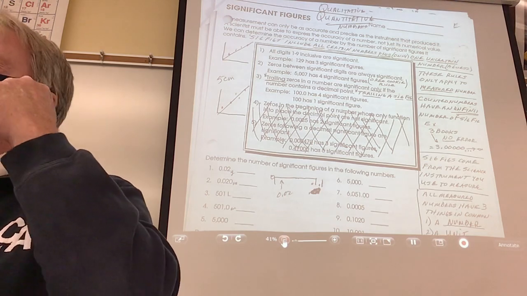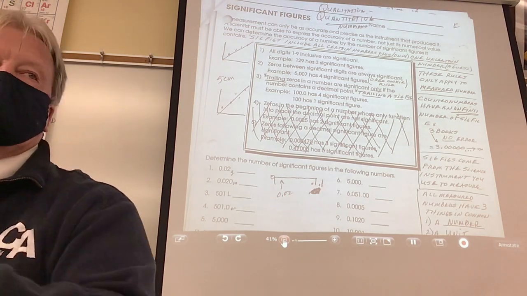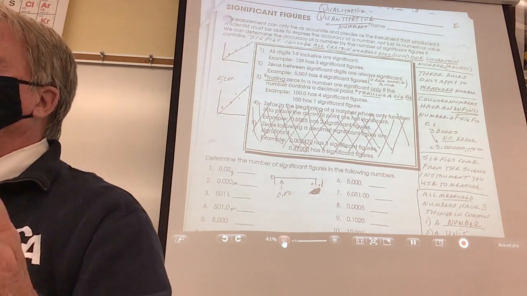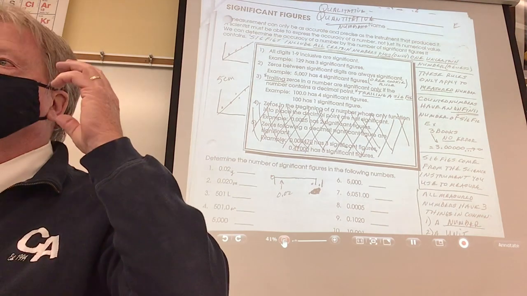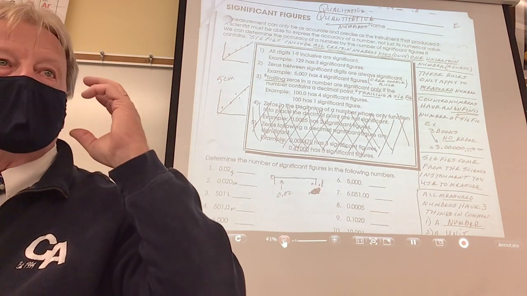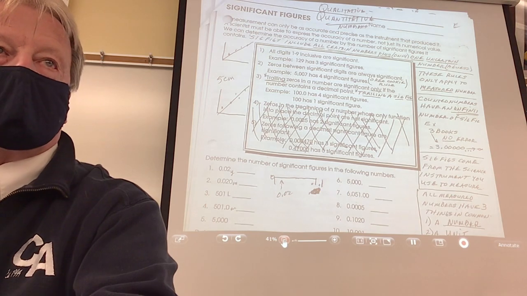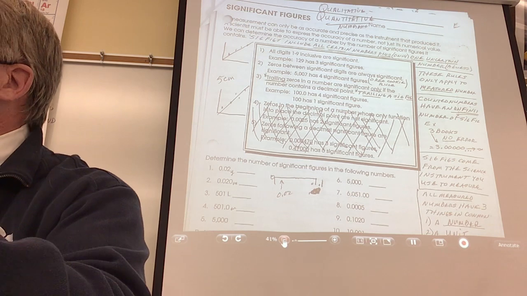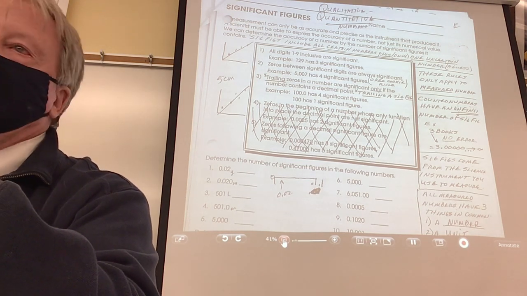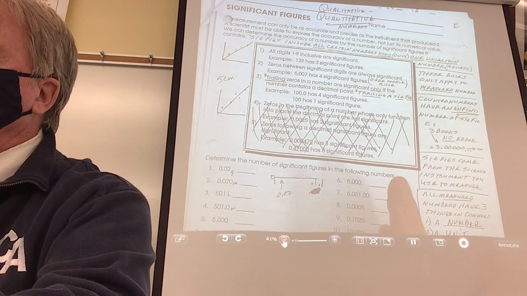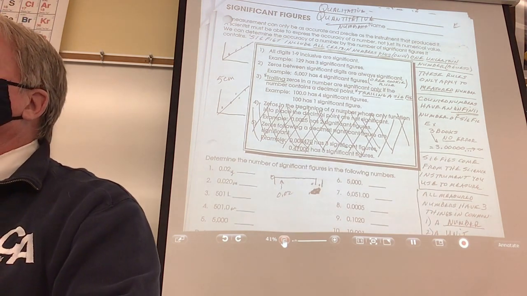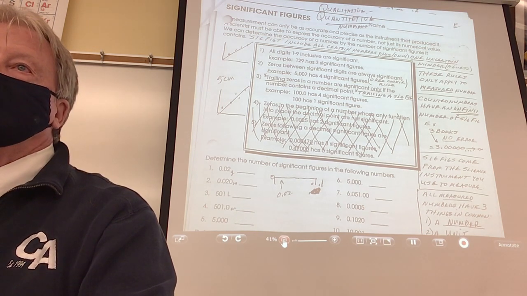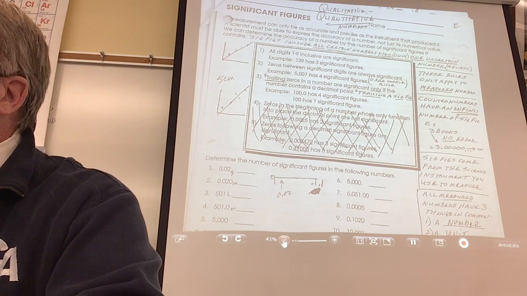When the doctor wants to have a sample of your blood, and they send it off to a lab, and they say, you know what? Your iron levels are low. How do they know that? They talk to the little piece of blood, and they say, how's your iron? No. They put it in some kind of instrument, don't they? But how do they know that the instrument is giving the right number? And that's what they were talking about in chemistry. When you get data, measured numbers, how can I trust them? Can I trust the numbers you're getting? If you don't know anything about measurement, I don't even trust your numbers.